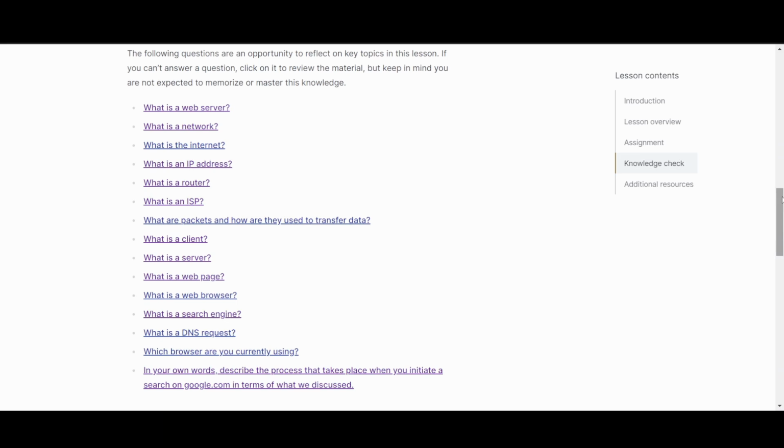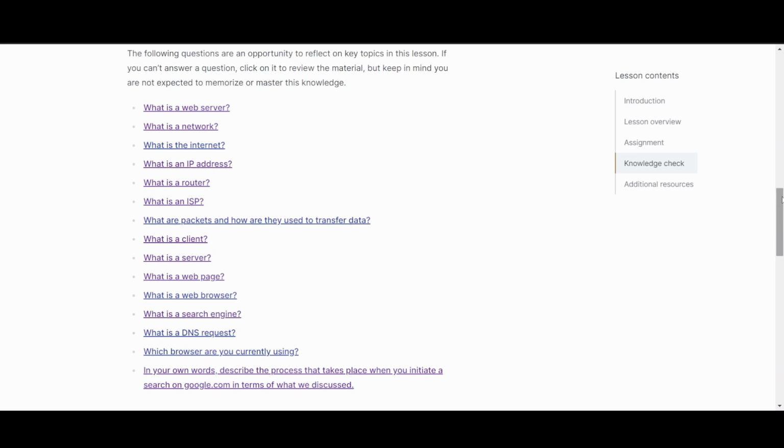Which browser are you currently using? Okay, this is personal. I'm using Brave, but usually for work-related things I mainly use Google Chrome, because that's one of the most used, and when developing a website we usually need to check its responsiveness. We might even need to test things in more than one browser to verify that too.